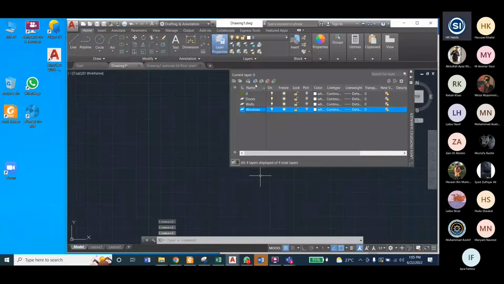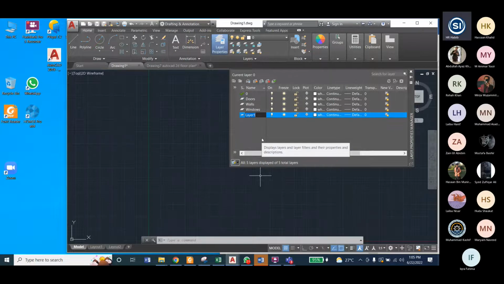So now the new layers are, for example, Windows. After Windows, you will have a layer, for example, Windows dimensions. After that, we will make a hatch layer, hatches.